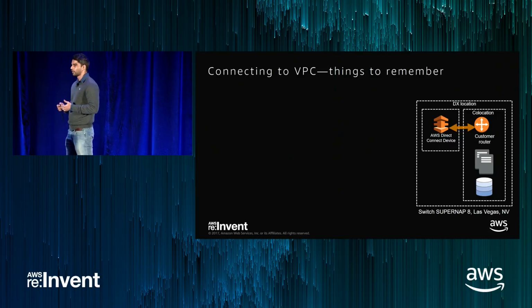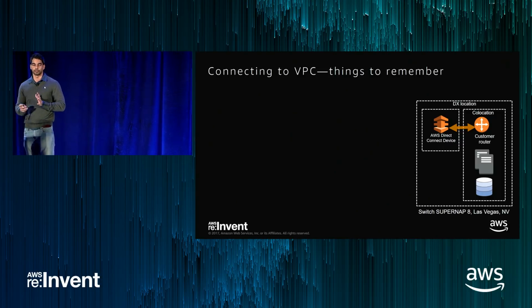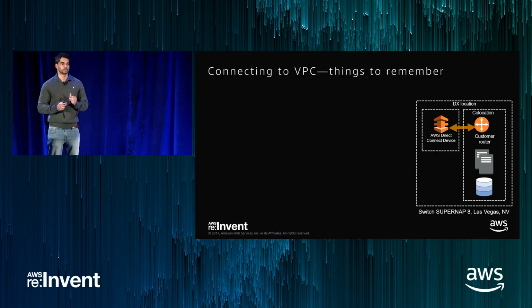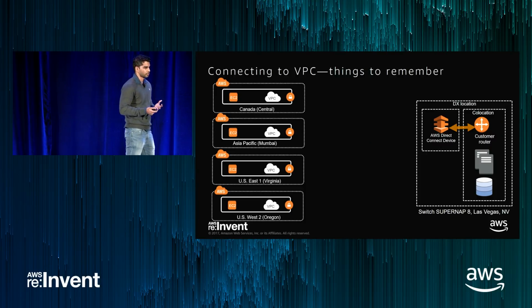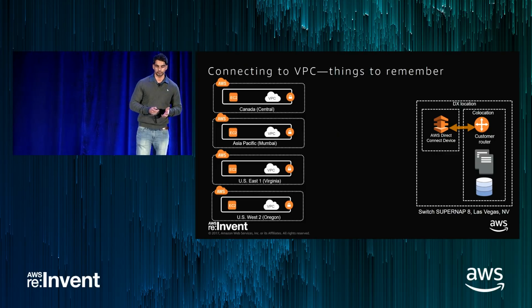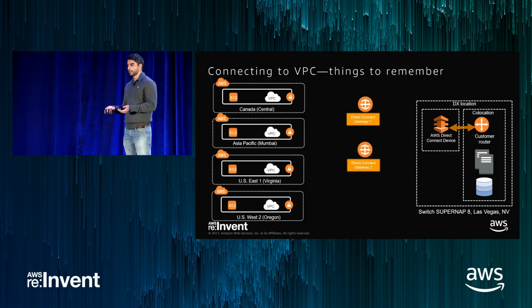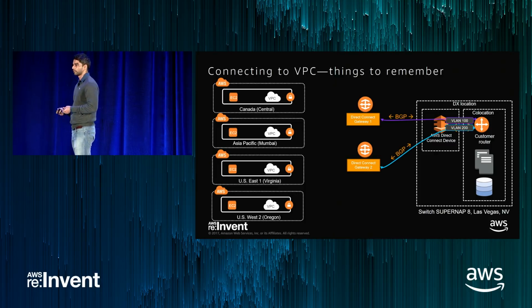Now, I hope you have a good understanding of how the Direct Connect gateway model works. But before we wrap this topic up, I want to talk about some key considerations. So let's say you have an AWS global infrastructure with VPCs spread across multiple AWS regions. To gain connectivity into this infrastructure, you set up 2 Direct Connect gateways with private virtual interfaces into both.